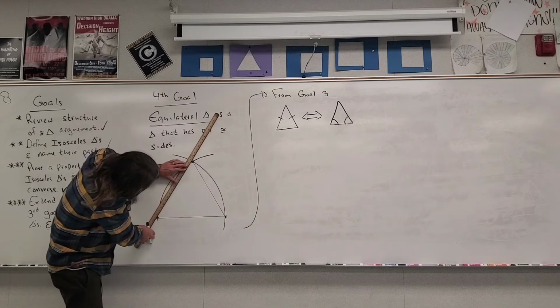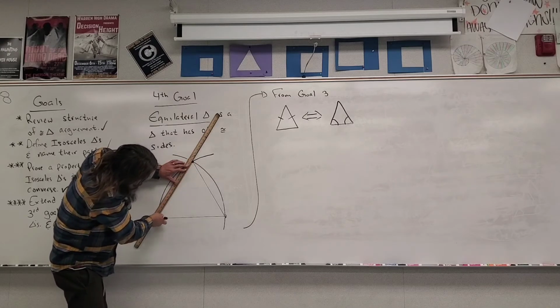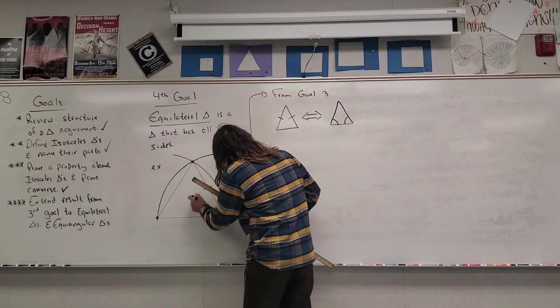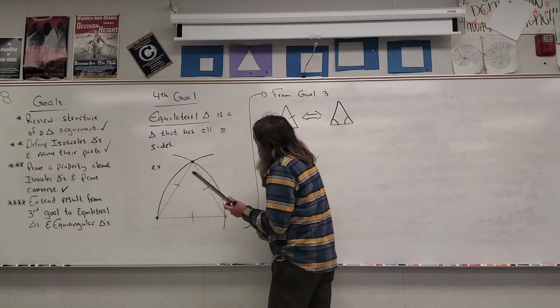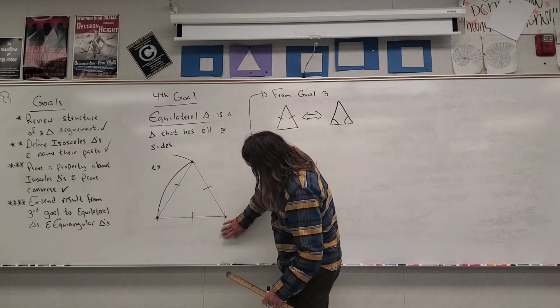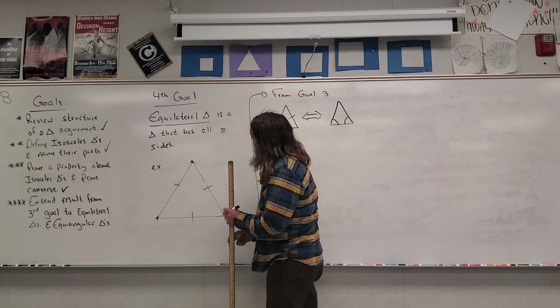And this is an equilateral triangle. So I know by building it, this thing needs to have 3 congruent sides. This is an equilateral triangle by construction. Let me just erase the rest. You don't have to include the construction in your notes. I just wanted to show you that.